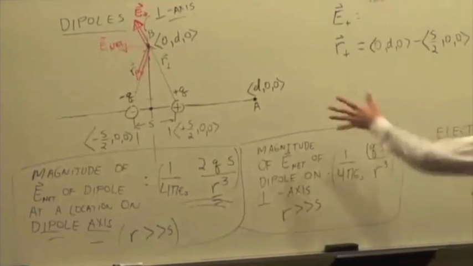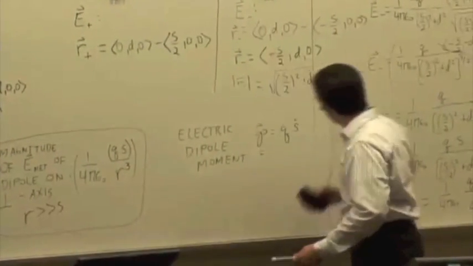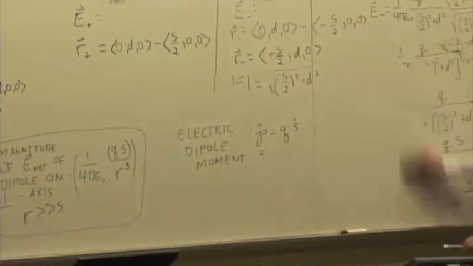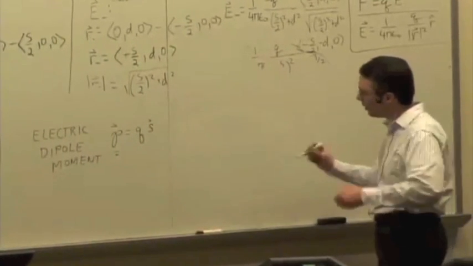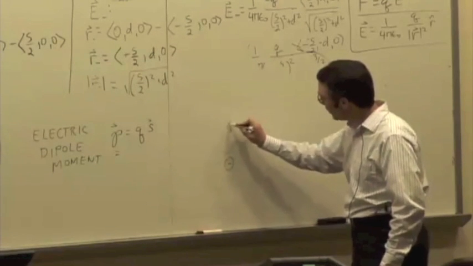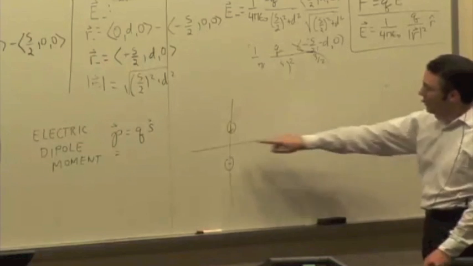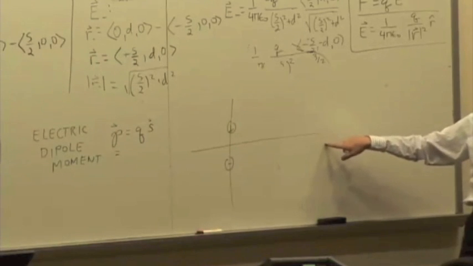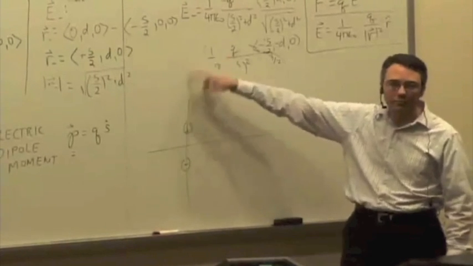And one reason why I didn't label them x, y, and z is because it's going to vary depending on the orientation of the dipole. If I have a situation where my dipole is lined up like this, then this is now the perpendicular axis. So I'd have to use that second formula along here and the first one along here.